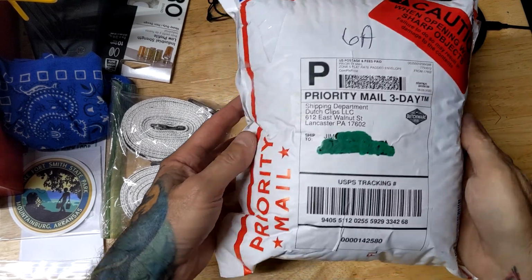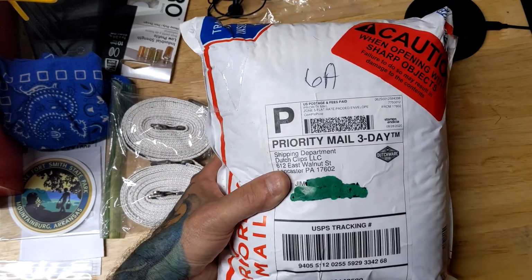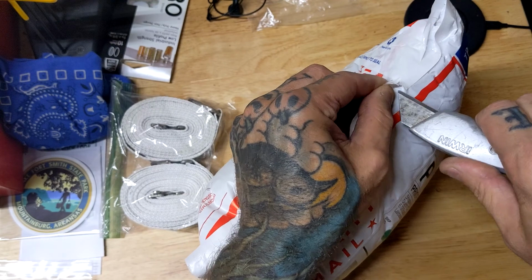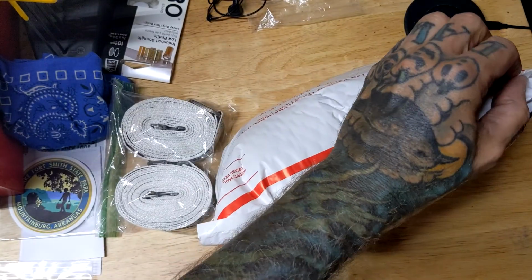Okay, today is like Christmas in the middle of September. Actually, the beginning of September. This is September 1st, and I got a package from Dutchware Hammocks. And it is my new hammock. I've got to be really careful not to cut into it. I bought a Chameleon, and this is to hopefully replace my Hennessy if everything goes well.